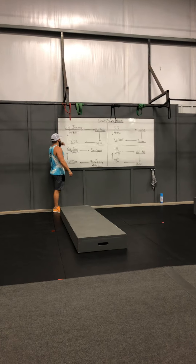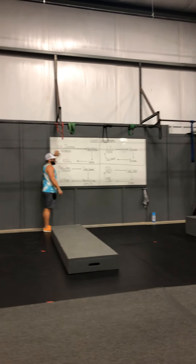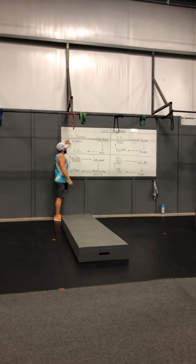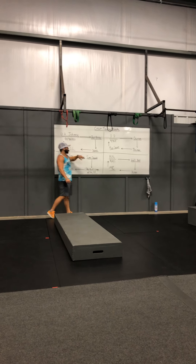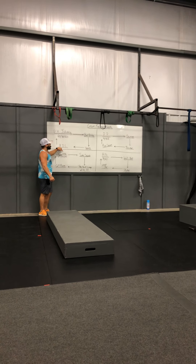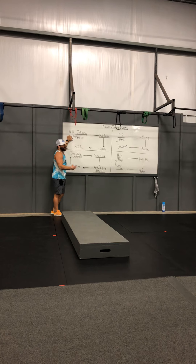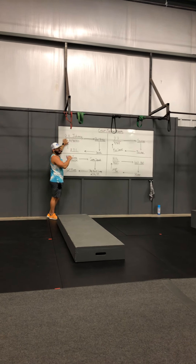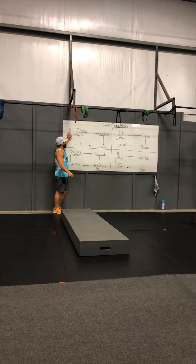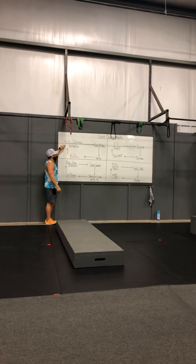The person who's doing Ojani's is going to be the pacer of the circuit for that first rotation. Person number one starts here, person number two starts here, person number three starts here, person number four starts here. They're all going to do their movements while it takes person number one the length of time to do 40 Ojani's. Once he does 40 Ojani's, everybody's going to follow the arrows and shift. Ojani's go to Ball Bridge, Ball Bridge goes to Spins, Spins goes to RDL, and RDL goes up to Ojani.